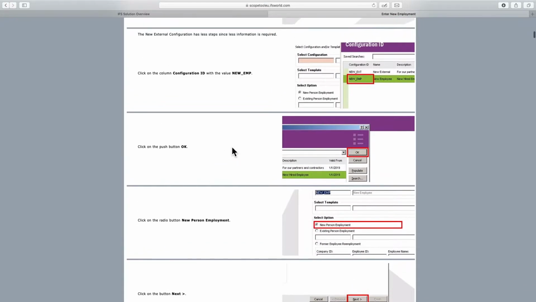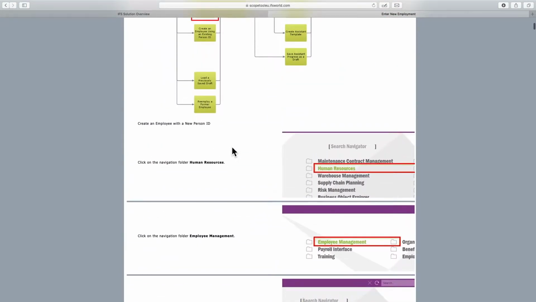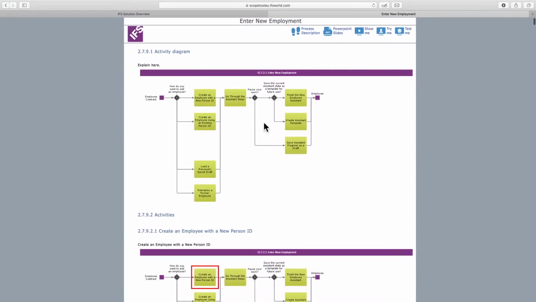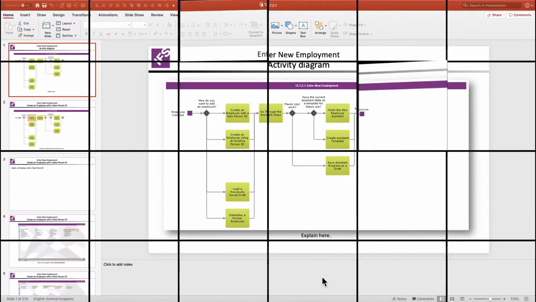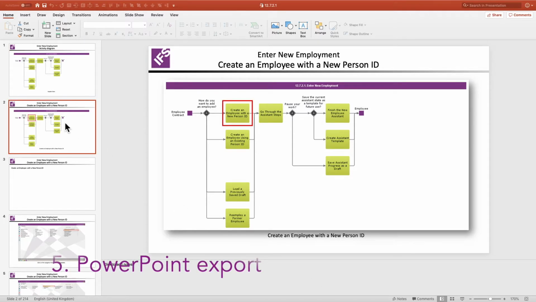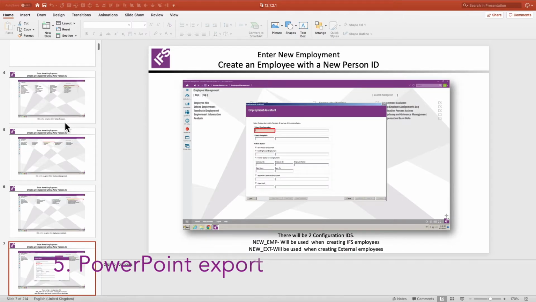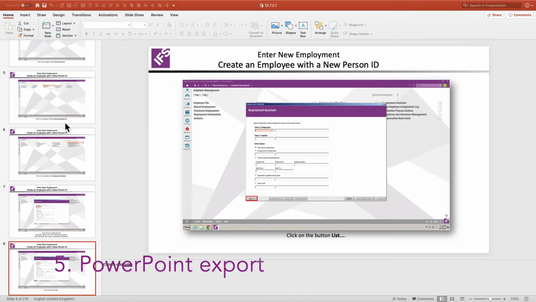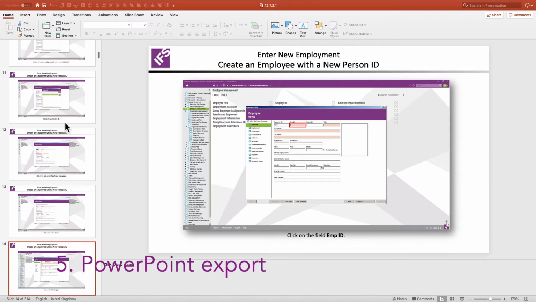For every process or work instruction, you will have an option to download it as a PowerPoint or view it in any of the three video modes: Show Me, Try Me, or Test Me. Let me show you the PowerPoint mode, which is my personal favourite. The PowerPoint file will be saved to your downloads folder on your computer. Let's click through it. It's presented in a very user-friendly format with process steps, system steps, and all business context in one document. The red action areas show you where you need to click or enter information.